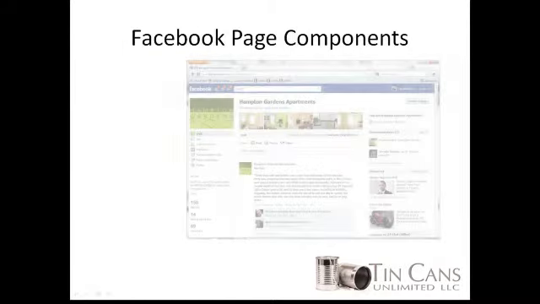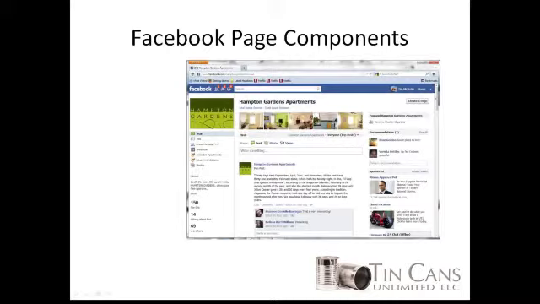On Facebook, that has a number of components. These things change from time to time. Facebook is an organic thing, and it will, in annoying fashion, change from time to time. Among those components is a custom URL. You have to have at least 25 people like your business page, and this is an example of a business page. Once 25 people like it, you can get a customized URL. So you can go to facebook.com/, in this case, Hampton Gardens.